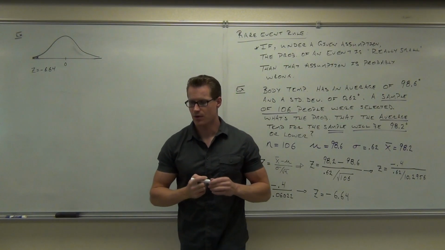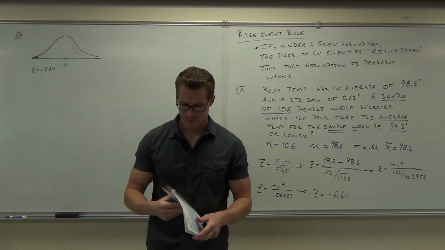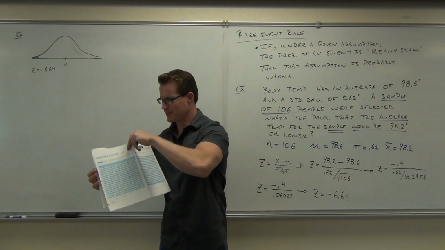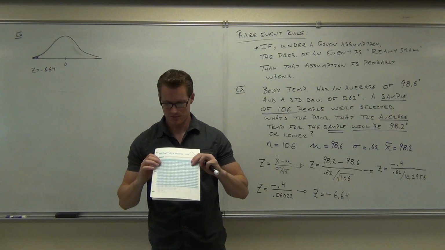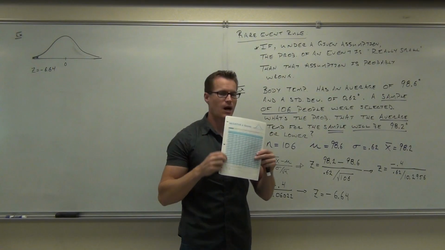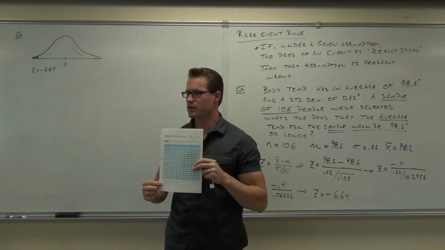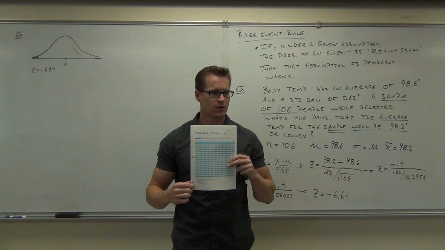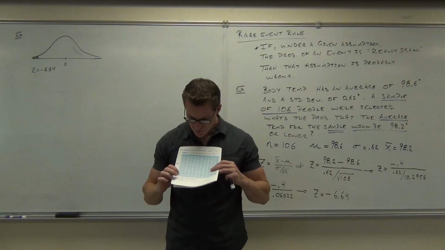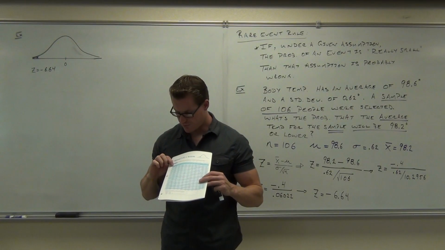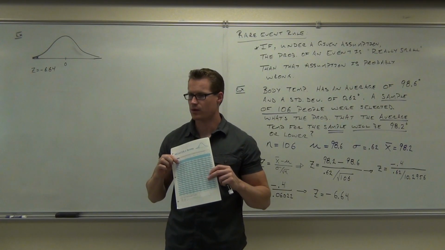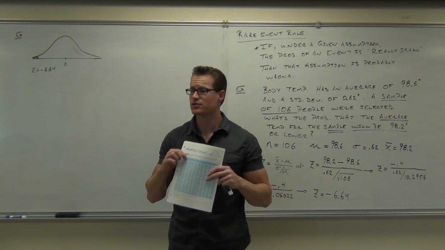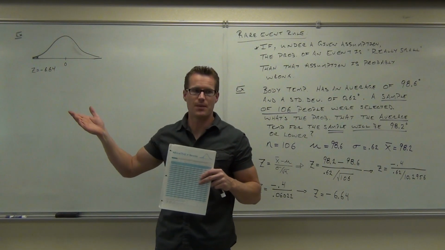Negative. Now, if you look at your table, if you look at your negative z-scores, it stops at negative 3.5, and it says something down there. It says for any z-score outside of negative 3.5, you're going to use what value? Negative 3.5 and lower, use 0.0001. For us, that's not even going to be very accurate, but you're going to use it to signify that the area is actually not 0. There is some chance that that's going to happen. Is it very likely?